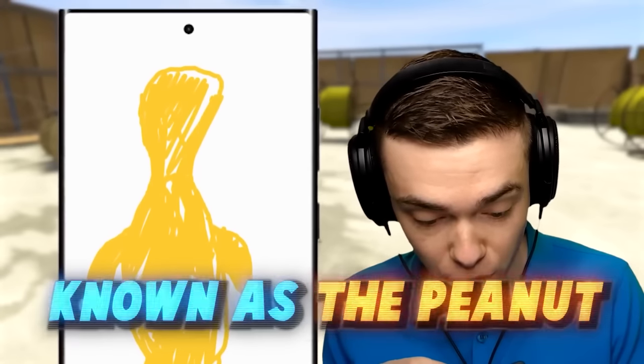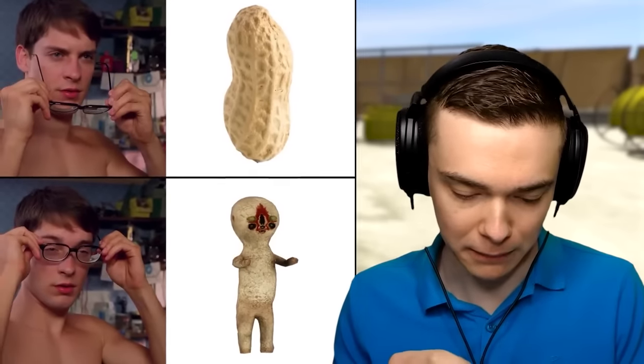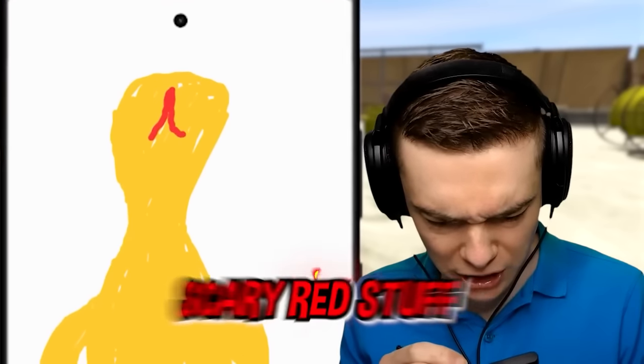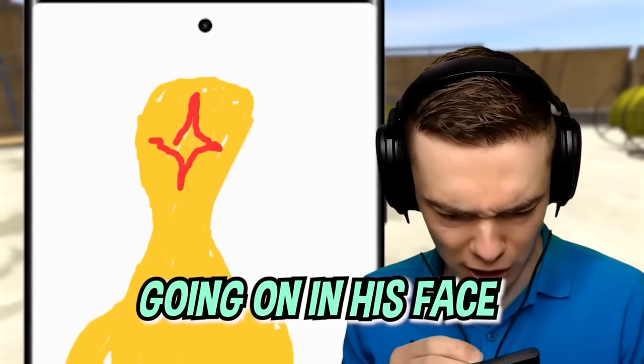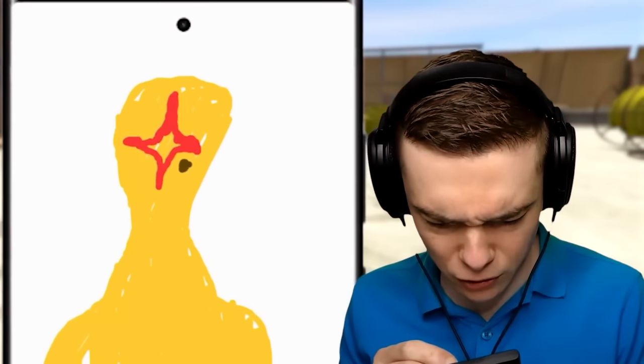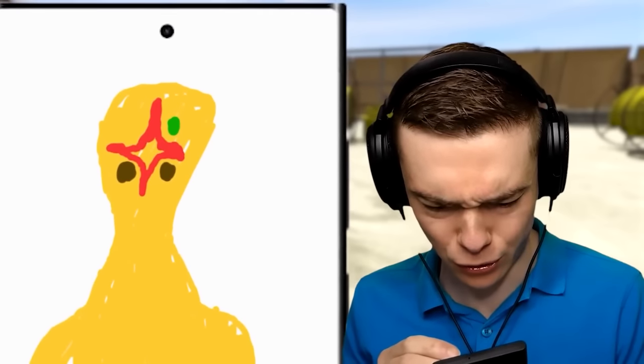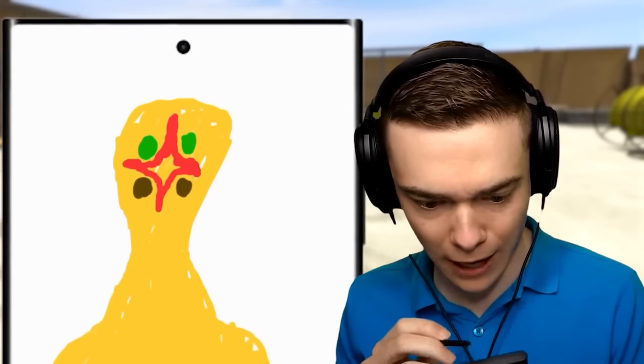This SCP is also known as the peanut. Because quite frankly, he does kind of look like a peanut, right? So this is his body, of course. Now we draw some scary red stuff that he's got going on in his face. Whoa. Then he's got two kind of brown eyes right over here. And believe it or not, two kind of green eyes right up here.